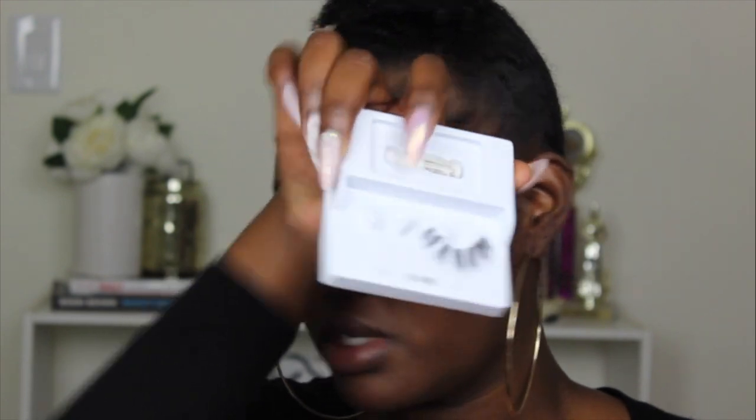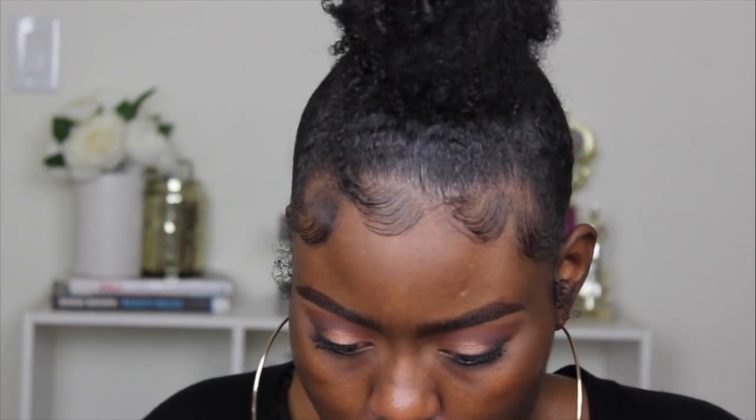So these right here. I don't know the name of them. I just know they're by Eyelure. So let me stack these real quick. And I'm going to have to curl these because the Eyelure lashes are like super straight. I feel like stacking lashes would be so much easier if I didn't have nails. For lash adhesive, I'm using Duo Glue and the Clear Toned.